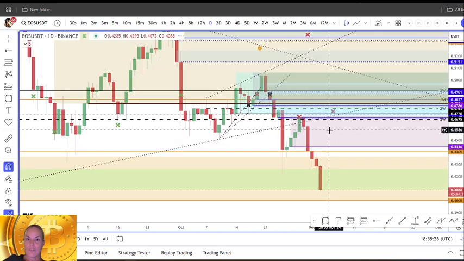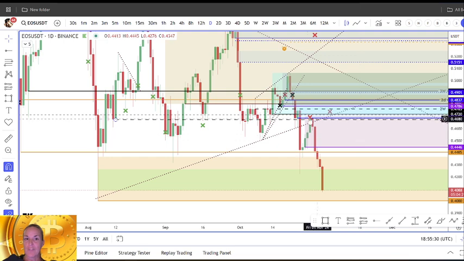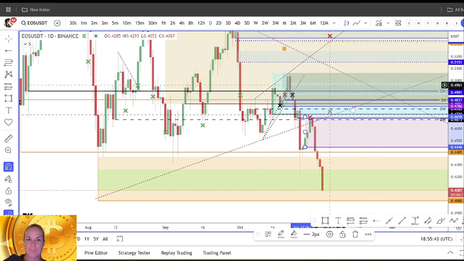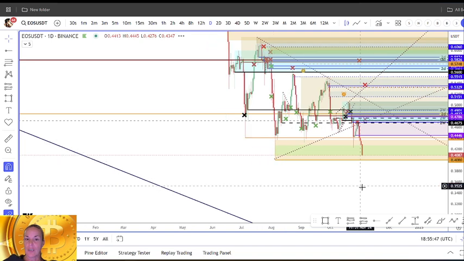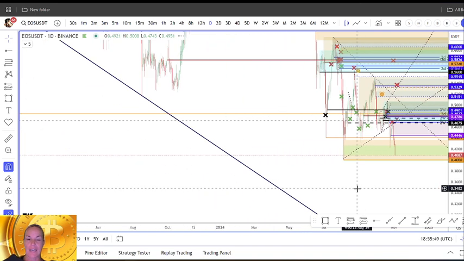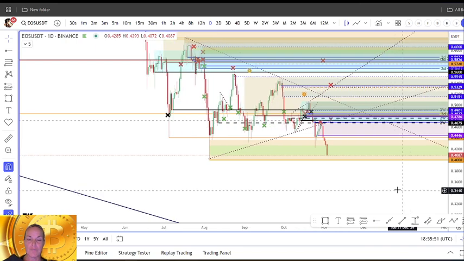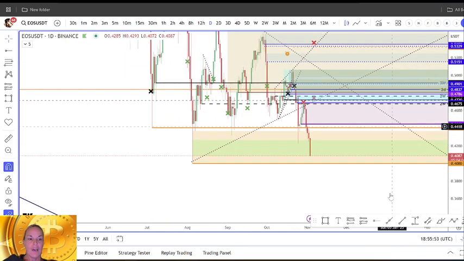So EOS, I had an alert on daily supply there, nice rejection straight down from there. I currently have a new alert here on a weekly, and then we have a new monthly supply on this as well. So again, I need to revise what my entries are up here for potential shorts. Obviously, EOS is looking now like it's going to break that low again, and this is the all-time low for EOS, so I get no long entries on this.